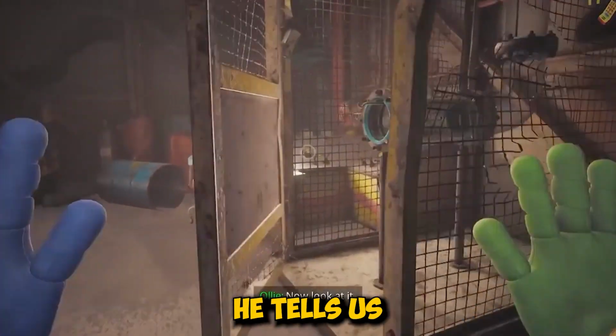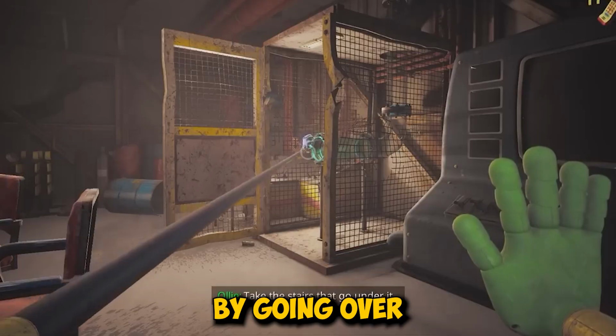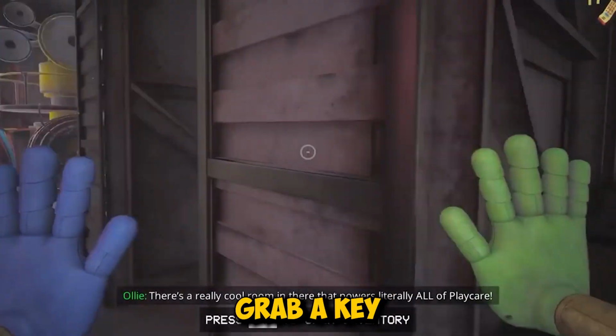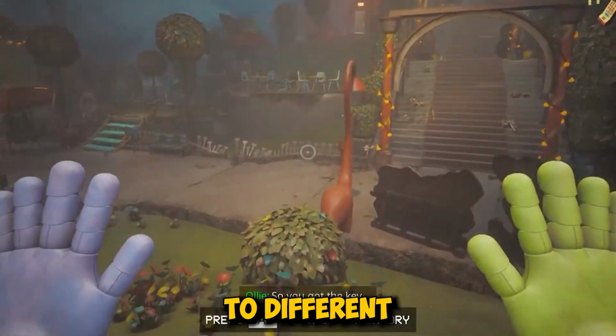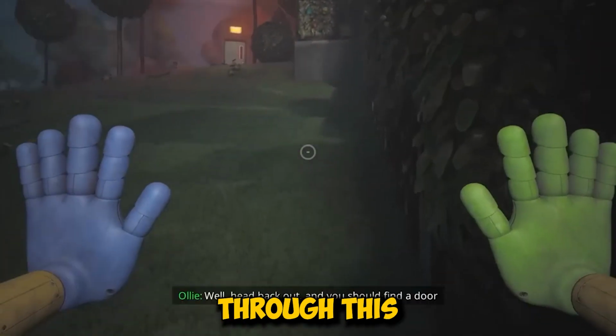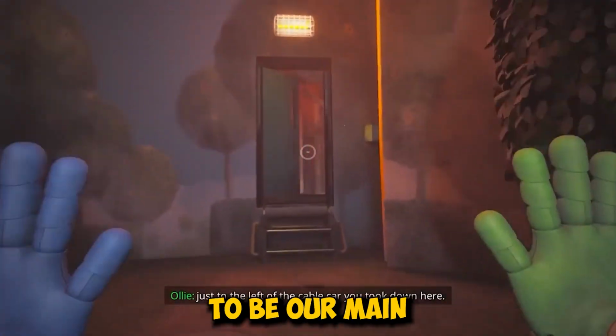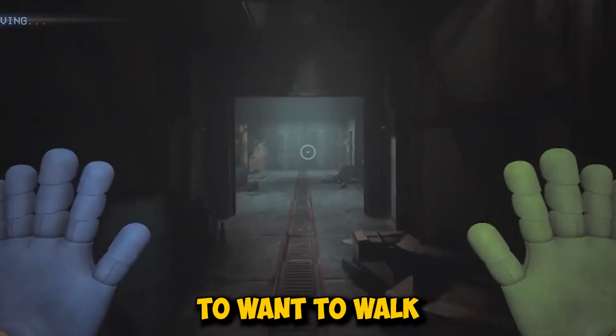But hey, at least he tells us what to do, like going into this section. We're going to trigger that by going over to the tube, and then we can grab a key. And these keys will allow us to go to different places in Playcare. Like this first one, we can just head through this, going through the grass, and there's going to be a door right here, which is going to be our main power area. So we're going to want to walk into this section, and it's going to be another loading screen.